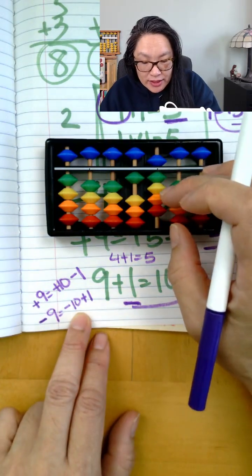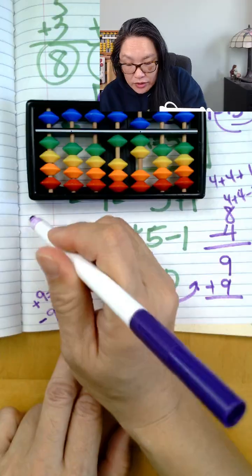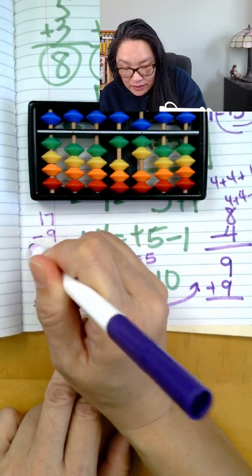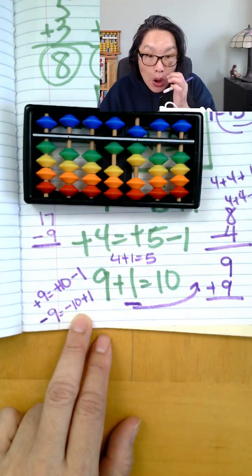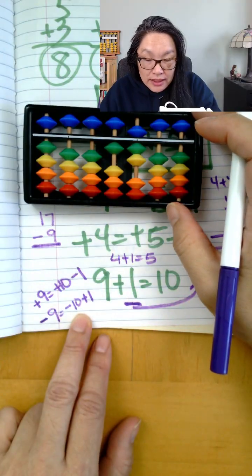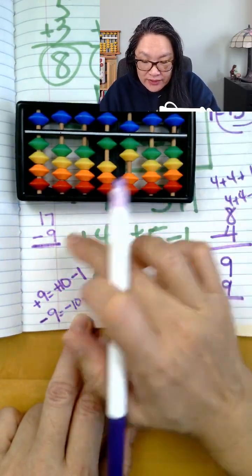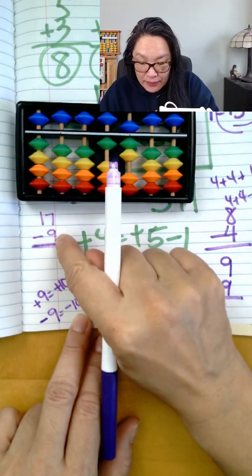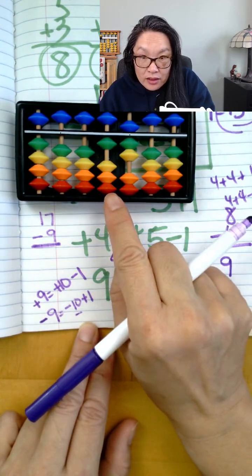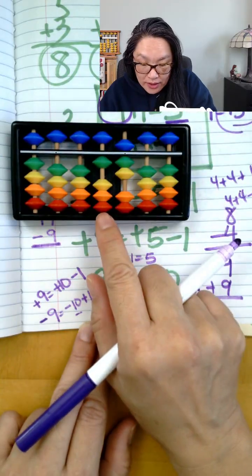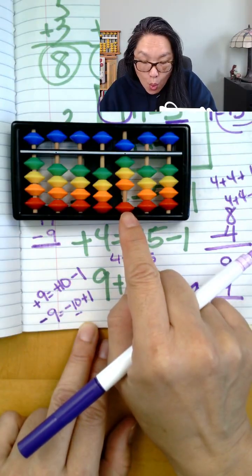So just like how we do, let's do another question. Let's do 17 minus 9. I want to take away the 9. Yes, I will do 19 minus 7 in a little bit. Let me do 17 minus 9. Again, I minus the 9. What do I do? I minus the 10. This 10 just means I go over here to the tens column, and I take away the 10. And then I add the 1. So then my answer is 18.